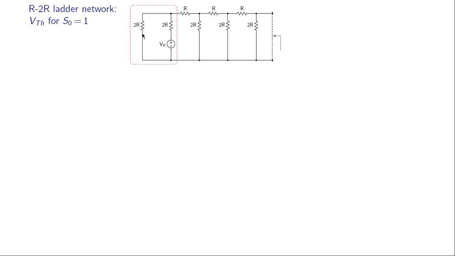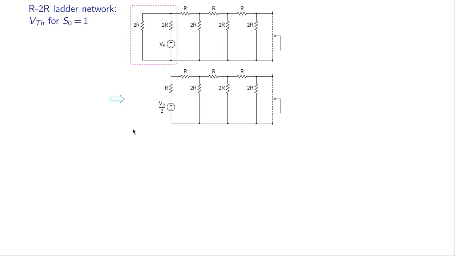And what is the Thevenin voltage? The Thevenin voltage is the open circuit voltage here. So we remove all of that and find this voltage between this node and this node. And then we see that there is a voltage division happening between these two resistances. So this voltage will then be VR by 2. So that is what we get. The Thevenin resistance is R of this part, and the Thevenin voltage is VR by 2. Now we continue with this process.